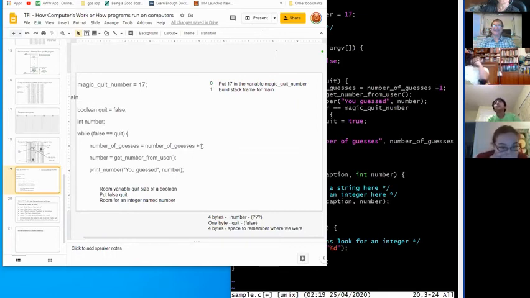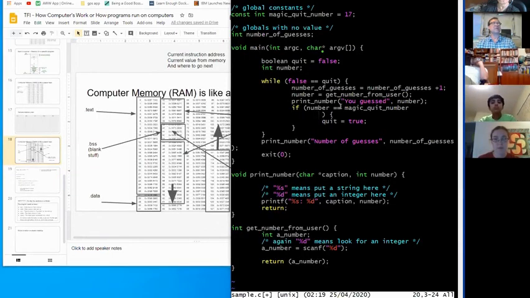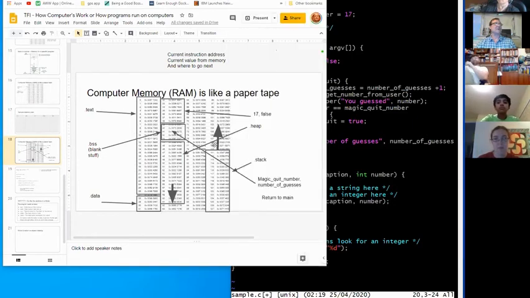0. The number of guesses. We want the number of guesses. How many guesses have we made before we run the program? 0. So a secret thing the computer does is, remember when we went through the map, we put number of guesses here? The computer sets all of these things to 0, all of them.